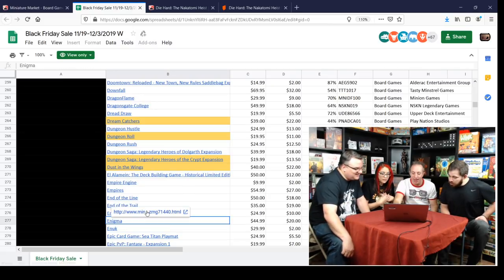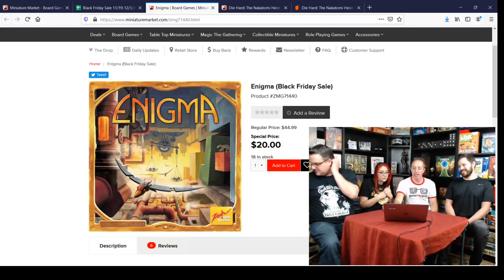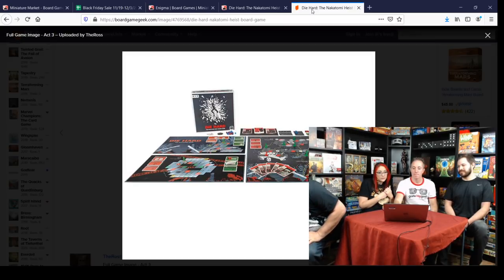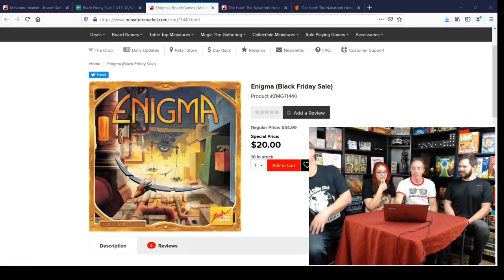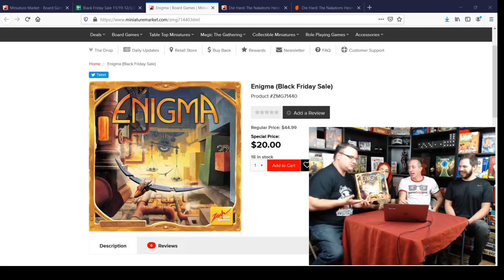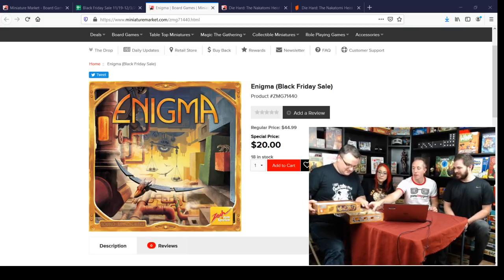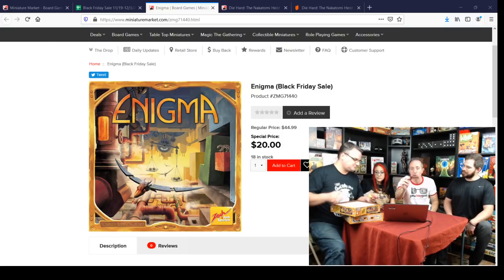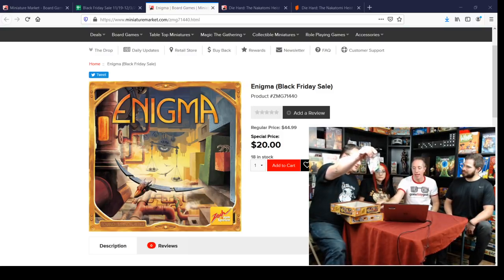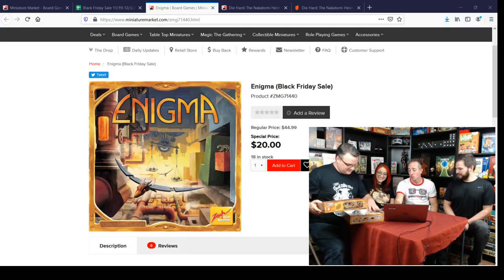Enigma for $20 — that's one of my favorites. It's kind of like a brain puzzle meets Carcassonne. There are math puzzles, spatial puzzles, and then you're connecting things and placing almost meeple-type pieces like Carcassonne, trying to get area control. You've also got to arrange tiles to create like a top-down pattern of a card. Enigma is really fun — it's one of my dad's favorites.